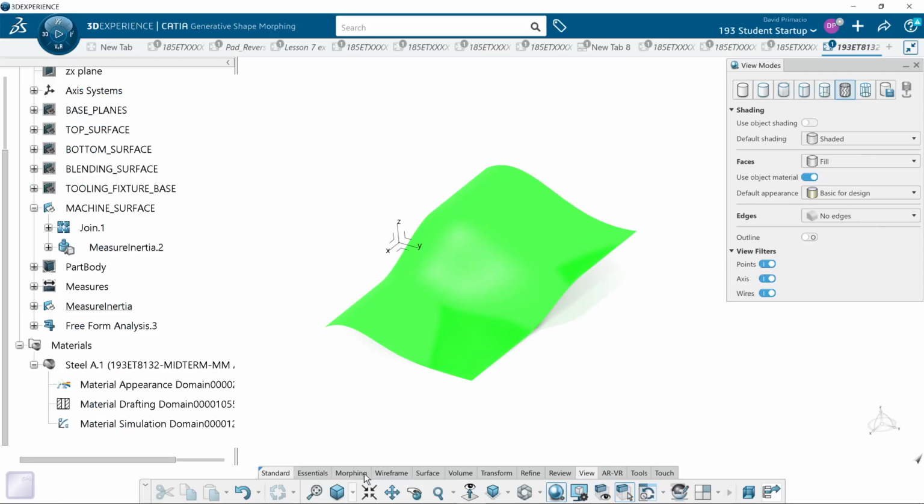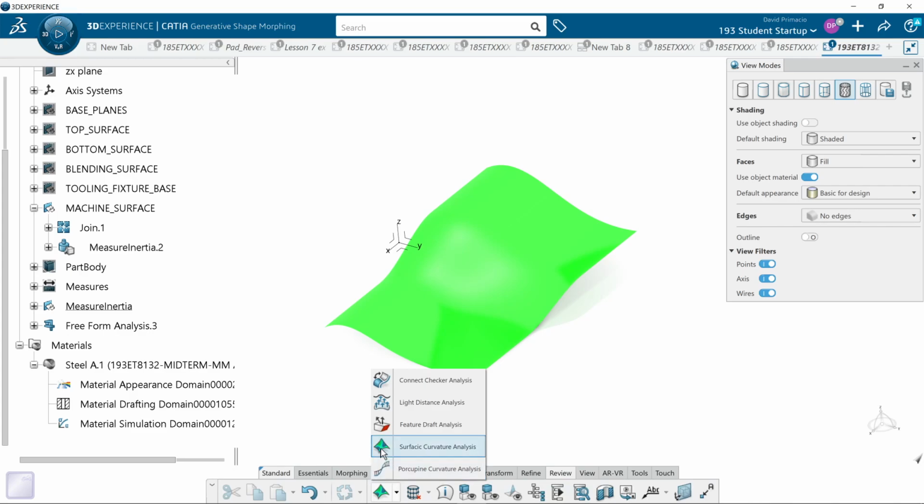Now, if I go to review, we did the porcupine, we've done surfacic curvature analysis. I don't have an example of this, but the part where you created a draft angle, you can analyze a side of a surface and find out what the angle is of that surface.